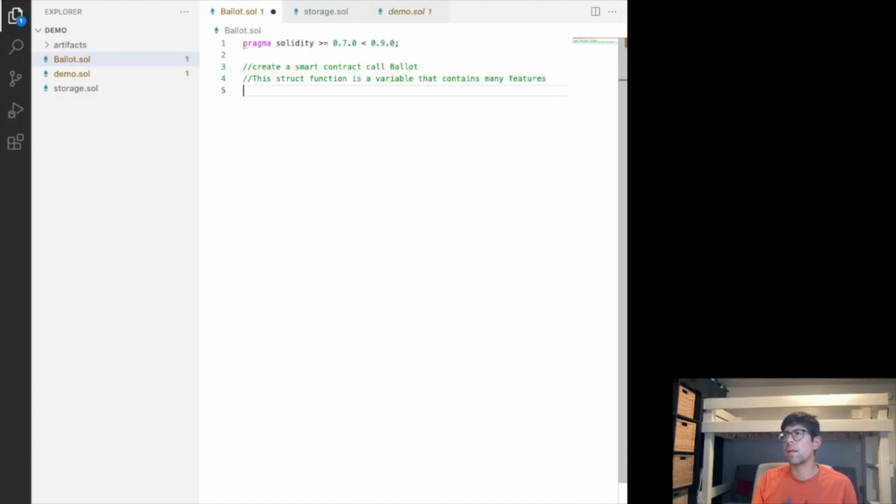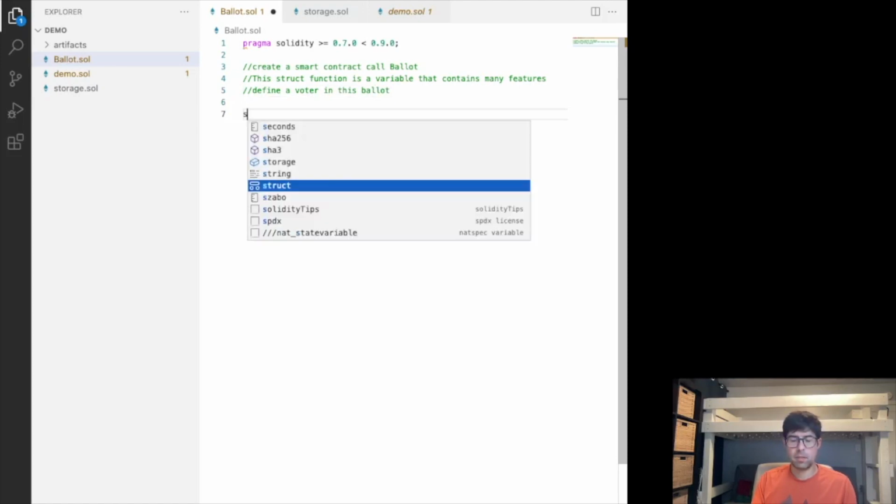And then we're going to define what a voter is in this ballot. Oops, need 2 slashes. Define a voter in this ballot. Cool. So let's go ahead and start with the struct.